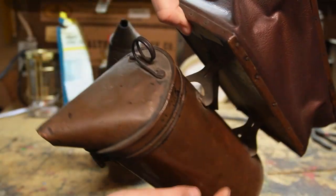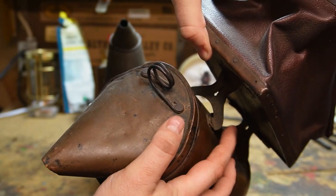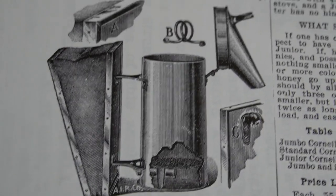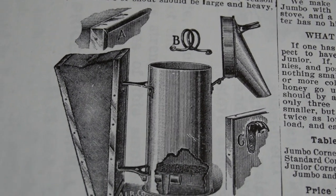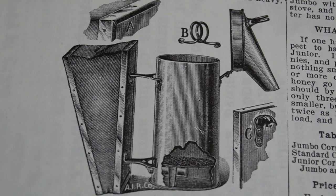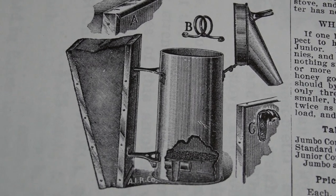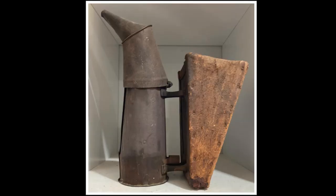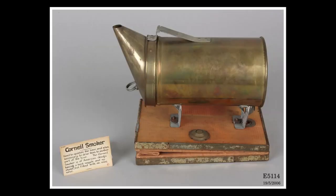In a previous video, I showed off this Copper Corneal before the hinge on it changed within a year or two — this is very close to the original patent. However, the Corneal name has never died. American beekeeping equipment distributors kept calling them Corneal smokers well into the 1910s. Even longer lasting was the use of the name abroad. In Australia, the original name stayed, and the Pender Brothers licensed both of the Corneal patents. This is a gooseneck Corneal Australian variant, and this is a brass later Corneal variant. Foreign licensees and sometimes blatant knockoffs of American smokers are common, and I do plan to do a video on this topic, as it is very intriguing.